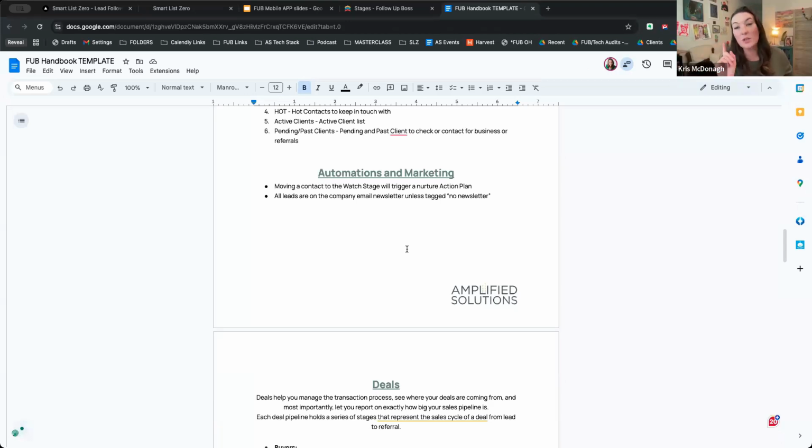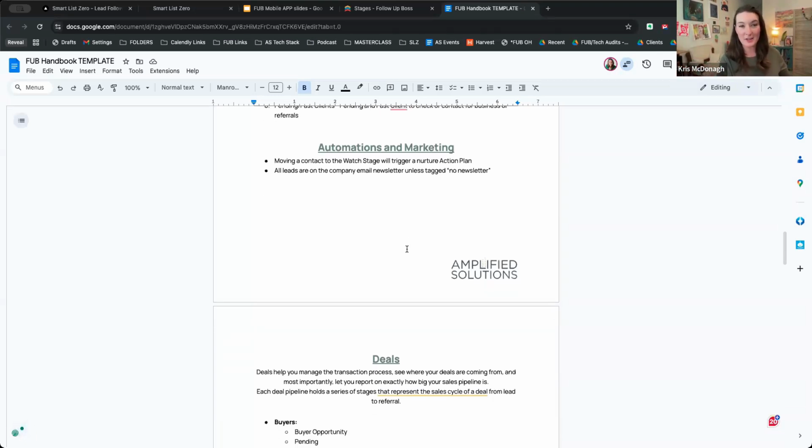And also, having a collaborative approach to this, have your listing manager draft up what they think the rules are. You might learn something, but more importantly, you're going to get them involved.